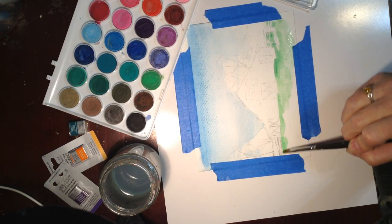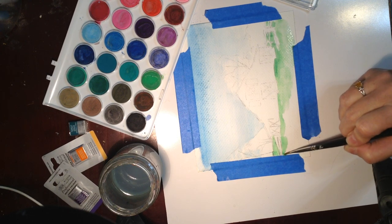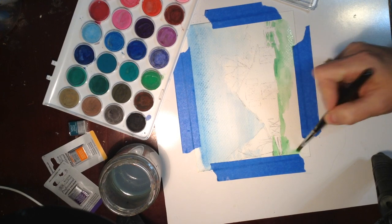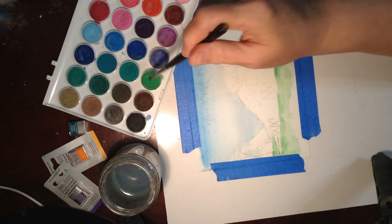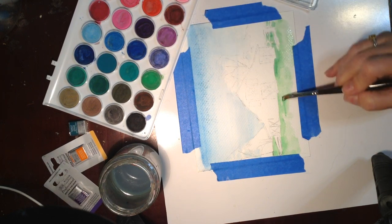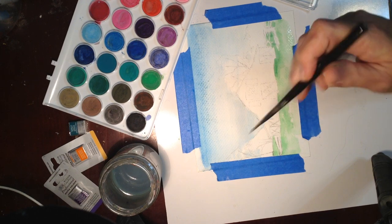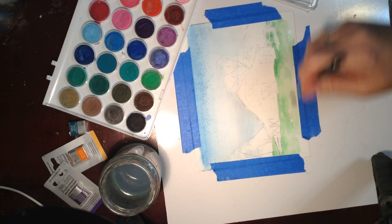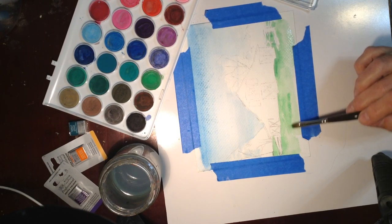I actually had never heard of temperature of color until probably about 10 years ago when I joined the Chestnut Group. They're a group of plein air painters based in Middle Tennessee. And they had this workshop series called Paint Your Heart Out. It was a fundraiser for the Chestnut Group, and even if you're not a member, you can register for one of the classes. And I took a Kim Barrett class.